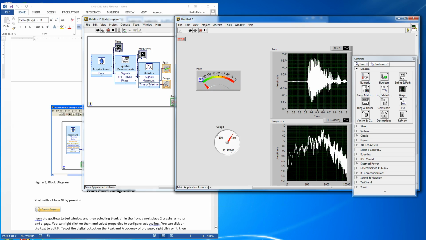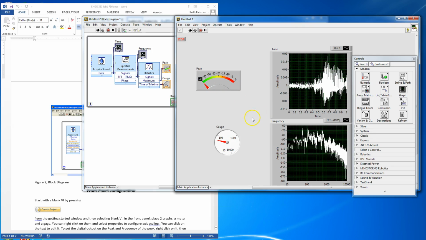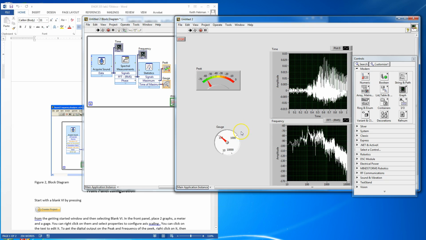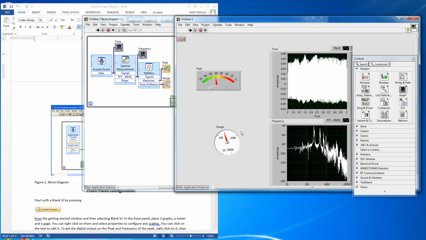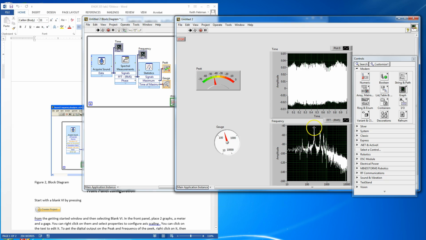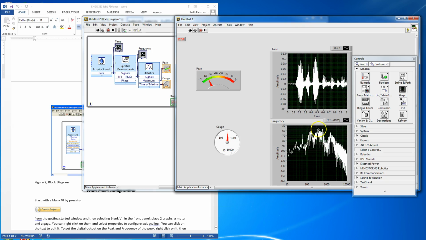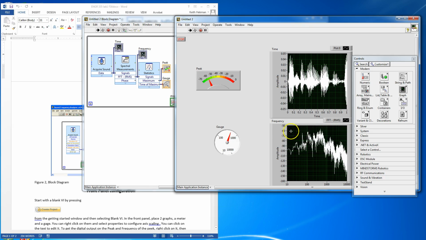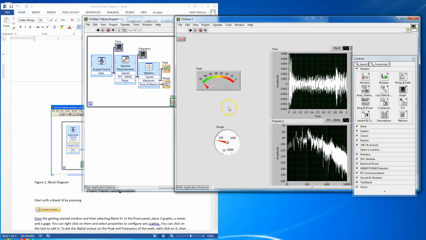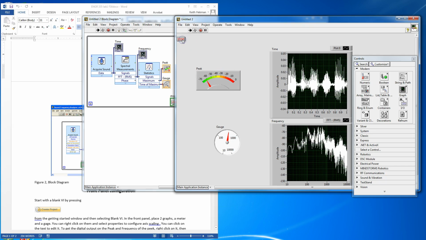It looks like we have to go much smaller. And as the frequency changes, it's basically going back and forth, and it's showing you where the frequency is and the magnitude there. When we're done, we can hit stop.